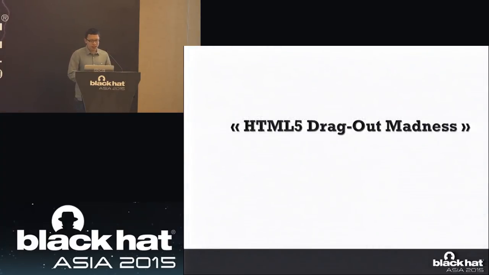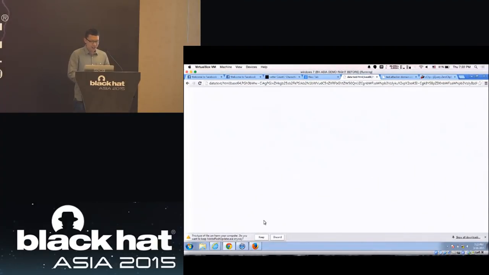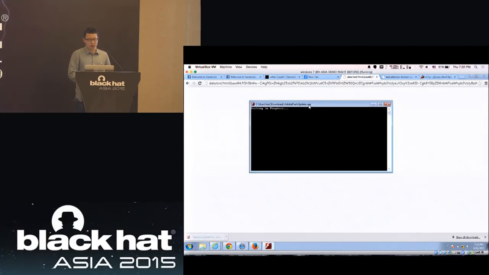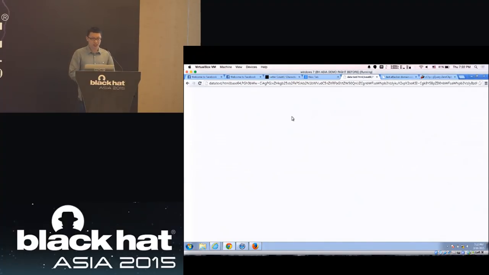So before we go into the second topic I want to talk about, let's see if the thing's being downloaded. And it is. So let's keep the executable. And if we click on that, it's basically not going to update your Adobe file, but doing something else. So you can see the concept. Basically, you have an executable on your file system, which we control completely. The file name is called Adobe Flash Updater. And this file, this malware, is hosted nowhere. So enterprise, out of luck. You're out of luck. There's nowhere to block that.